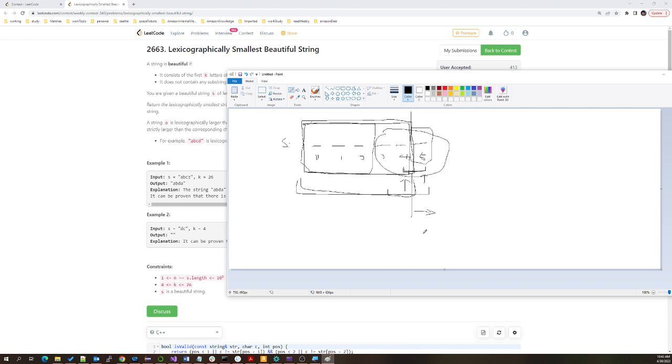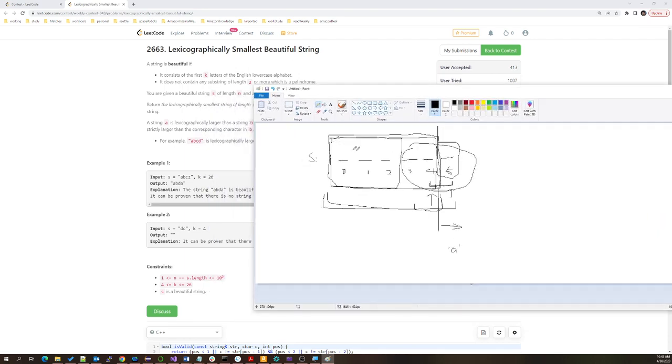Here we can start with the character A, because we already know the string is lexicographically bigger than the original string. So the new string on the right side can start from A, using characters from A to A plus k minus 1. So we can go and build this.